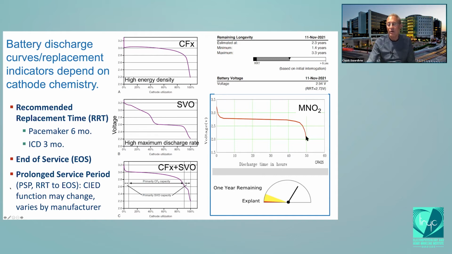In fact, what the manufacturers do is build in what they call a charge meter. They measure the current coming out of the battery and they integrate it over time. So what you see is this little fuel gauge to tell you how much charge has been taken out of the battery, so they can do the bookkeeping to know when to replace it. It doesn't really matter how you do it, but the battery chemistry dictates what your end of service indicator can be.